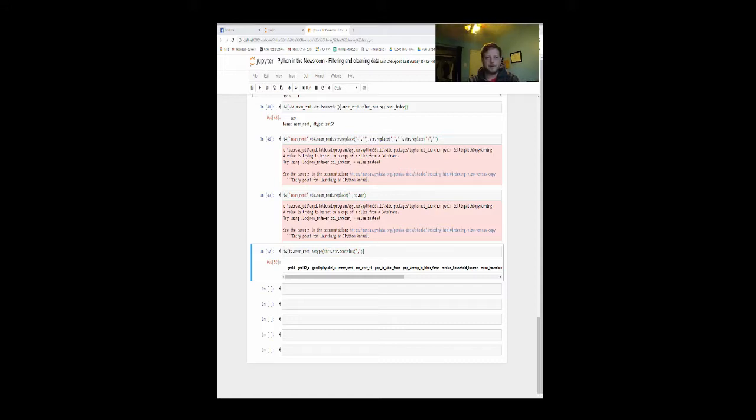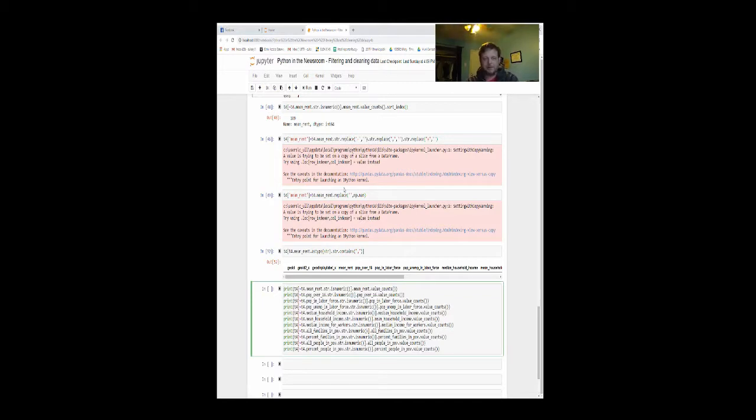First things first, I'm going to show you how we can print off a large chunk of these value counts, and since we've already done mean rent, I'm going to take that out of here. Basically, I've just put in the same thing for the value counts as we had before, and I had it print, in parentheses, the entire variable. Underneath here, it told me everything that I'm looking to change.